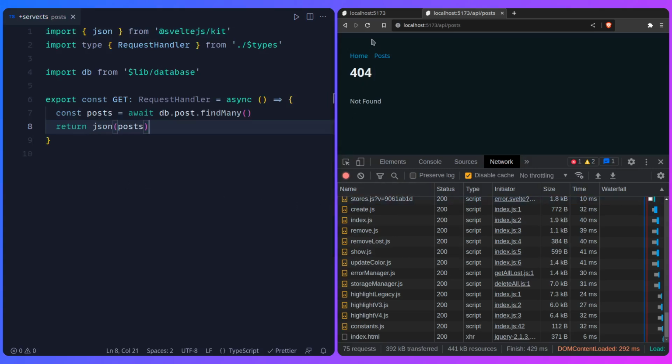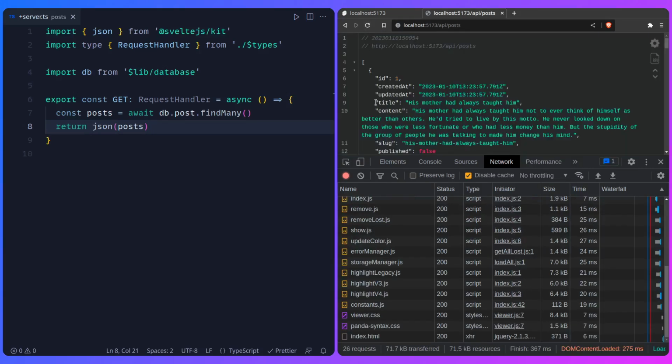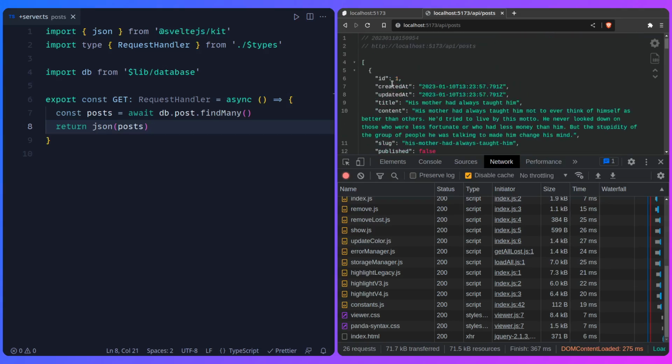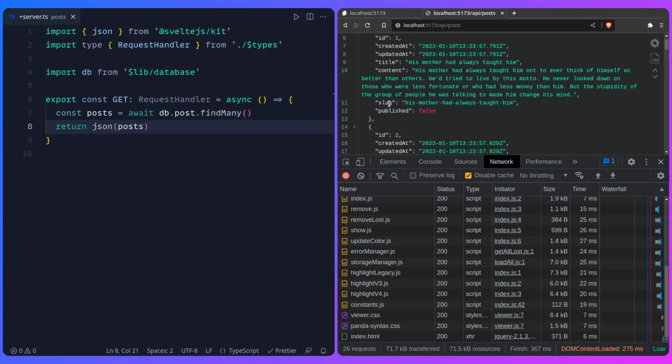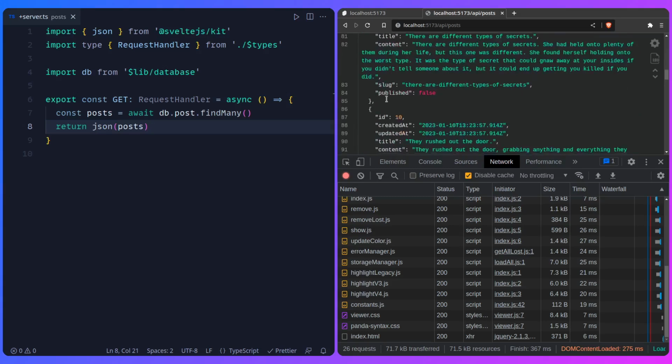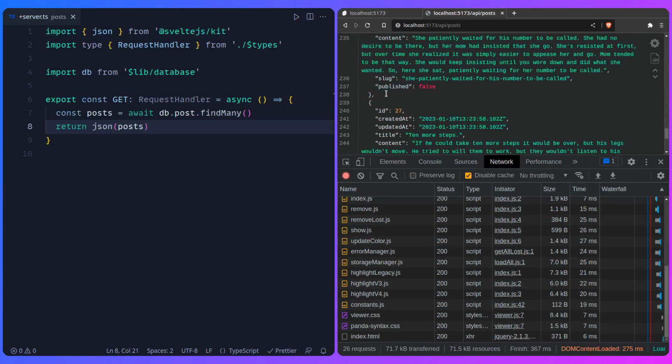So now let's go here. We're going to refresh this, and now we should get the post. Awesome. And it's almost the same exact thing like you get from dummy JSON. And here is our database. So remember we had a created at, updated, title. Now we get the slug, also we get the published, etc. if that's what you want. And here are all the posts that we had in our database.